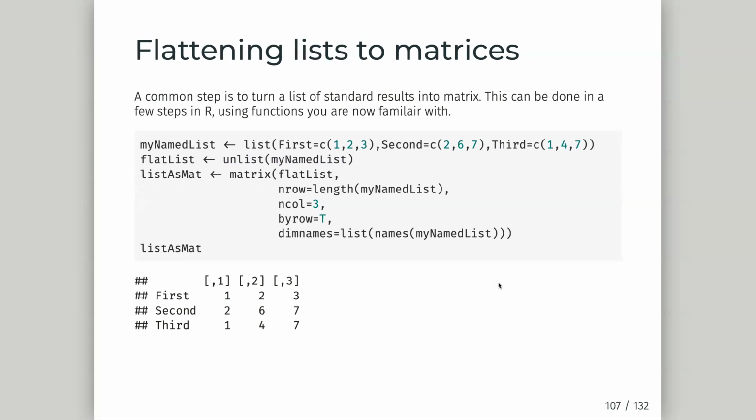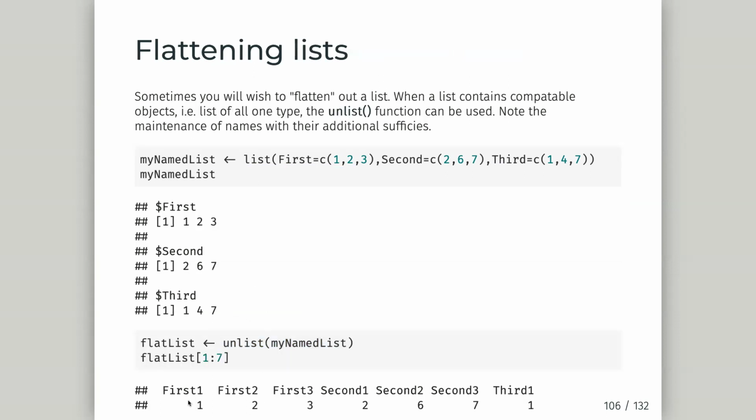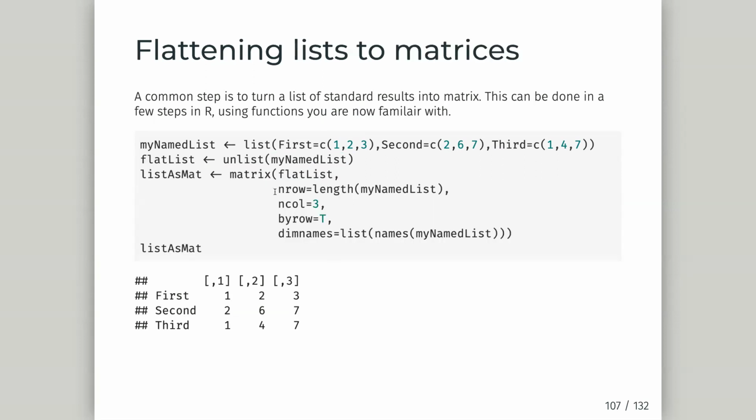So a common thing to do with this type of data, and we're going to show you some shorthand for this as well, is to unlist a set of results and put them straight into a matrix. Here we have a list of vectors, all the same length. And this could be the result of another function giving you back a list of these vectors. If we want to turn that into a matrix, we can just unlist it. And then we'll get a nice long vector like here. Those are then suitable to go into our matrix function.